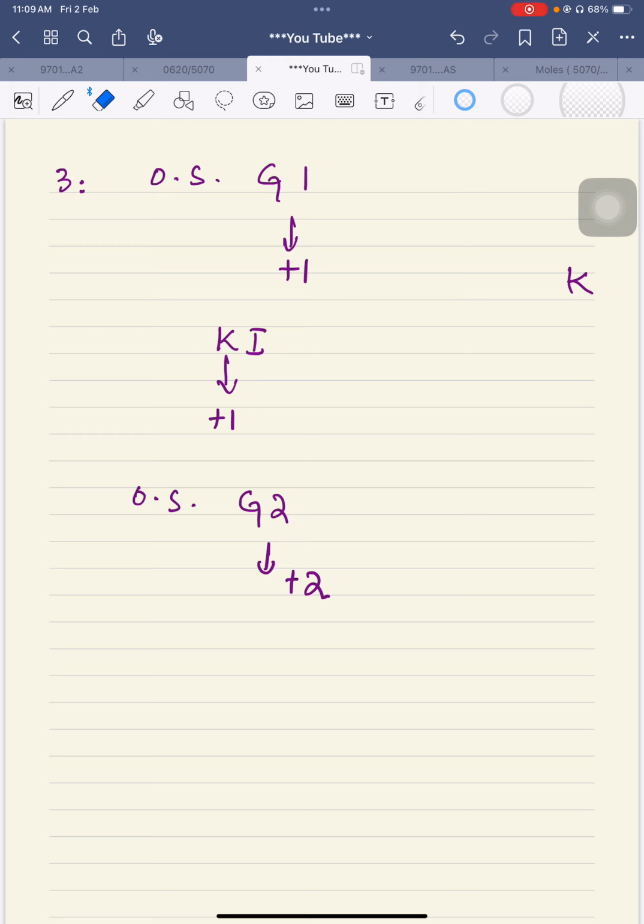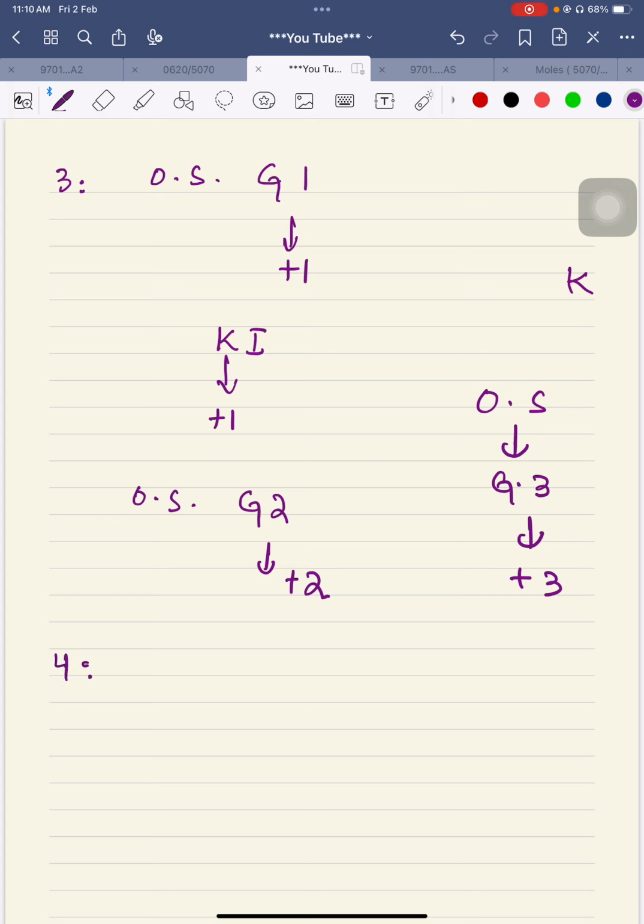Basically, we are not mostly discussing radium and francium. I have discussed in some previous lectures that francium and radium are radioactive elements. Radioactive elements emit radiation, and as a result they do not remain in the same state. That's why we are not discussing them mostly. But if we have to discuss it, then being an element of group number 2, it has an oxidation state of +2. The oxidation state of all the elements of group number 3 is +3. So this is how we calculate the oxidation states of different elements of group number 1, 2 and 3.